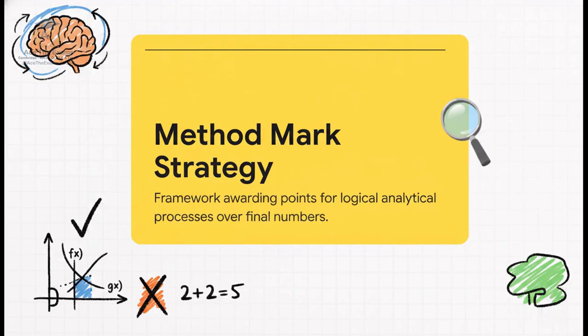Okay, this strategy requires a massive mindset shift. The academic benchmarks for additional mathematics demand logical, structured reasoning. If you look at Cambridge mark schemes, you'll constantly see marks labeled M1 or DM1. Those are method marks. They're awarded purely for demonstrating a logical, structured, analytical process. So if you set up the definite integral correctly, like you've got the right upper and lower limits and the correct expression for the upper curve minus the lower curve, you earn the method mark.